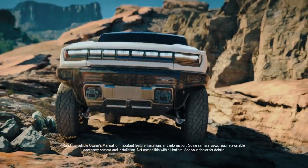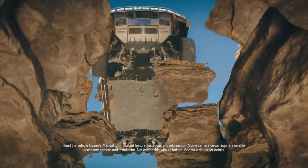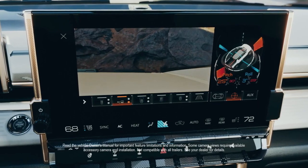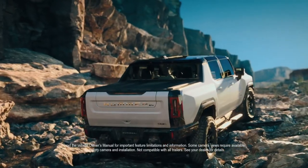Well, I'm sure you have many experiences going over punishing terrain where the sound of rock scraping against the undercarriage makes you cringe, right? You're absolutely right, Al. The team has done an incredible job with its underbody armor. We also have underbody cameras, which can actually help you navigate around or above those big obstacles. With all our live camera feeds, it's like having a virtual spotter right inside the truck.